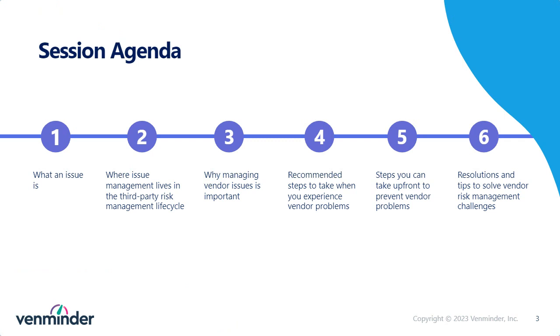Well, welcome everyone to today's webinar, which is all about issue management. So we're going to really just start off by defining what an issue is, and then we're going to talk about where they can pop up in the third-party risk management lifecycle. We'll also discuss why managing these issues is so important, and we'll give you some recommended steps to take as you identify issues and may have problems. And we'll also talk about what you can do to prevent or avoid those problems from happening in the first place. And then we'll wrap up with some resolutions, tips, and tricks to solve your vendor management challenges. So let's jump in.